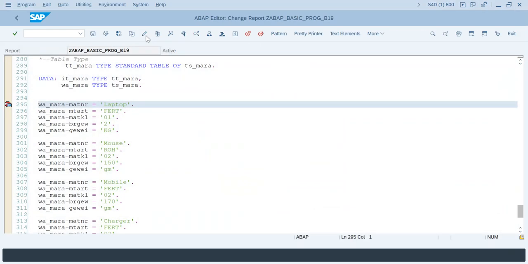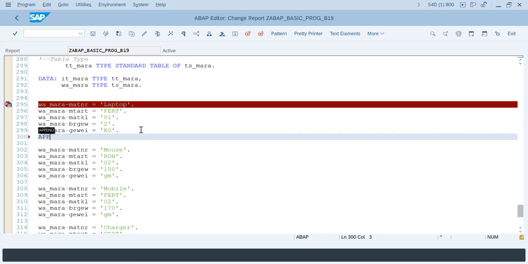Then what should I use if I want to store all these rows? What should I use if I want to store all the records? Append. Append to the internal table. Yes, very good. Let's append the data from work area underscore Mara to I underscore Mara, right? So how do I store the data from the work area to the internal table?